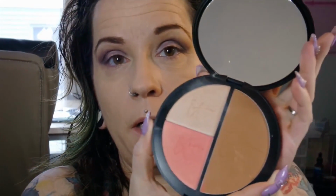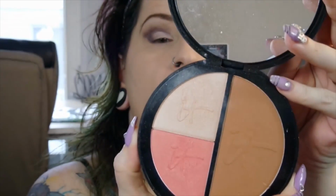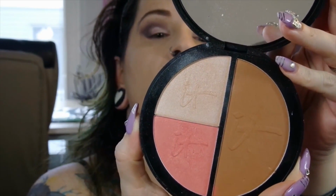The contouring and the cheek. This is the Live, Love, Laugh Vitality Cheek Disc with Drops of Light technology. I am going to use this sort of angled kabuki brush to just do a little of the contour. So what I'm basically doing is I'm taking the middle, I'm taking the outside and then tapping it off so I can get more of a defined line. What it looks like after everything is blended.